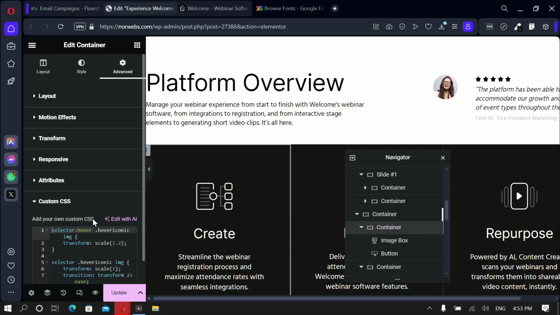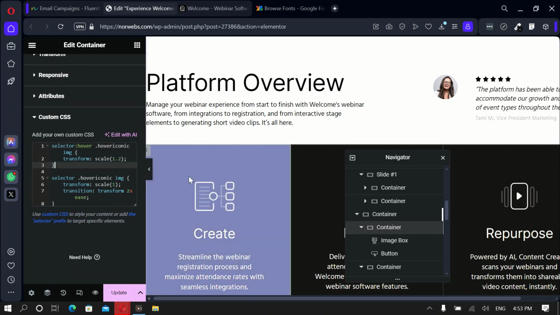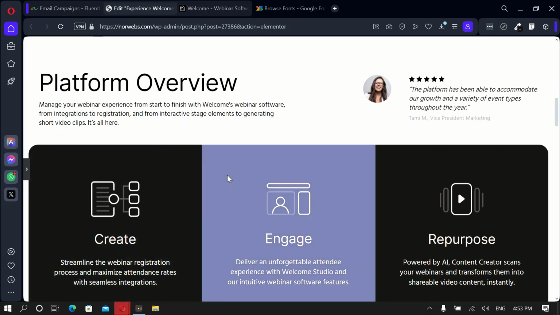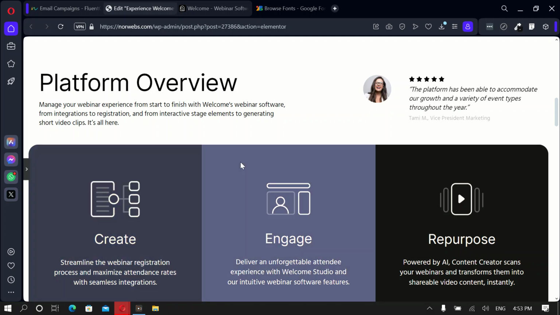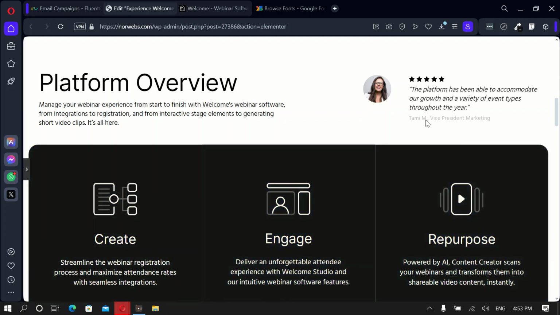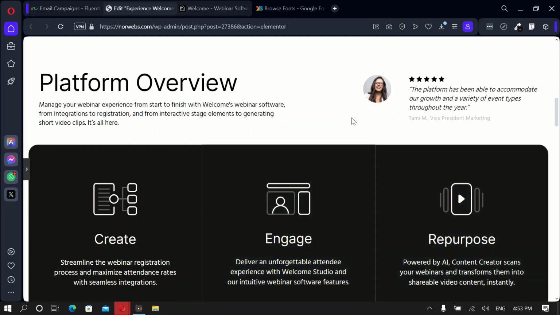All right, so let's go back to the first container, first column again. Go to the custom CSS. Now from here, you see this is applying, but it's applying at 2 seconds, which is kind of too much. Then another thing we need to take note of is also the changing of our background. The changing of this background is kind of instant. Immediately I hover, it changes. Hover, it changes. Hover, changes.